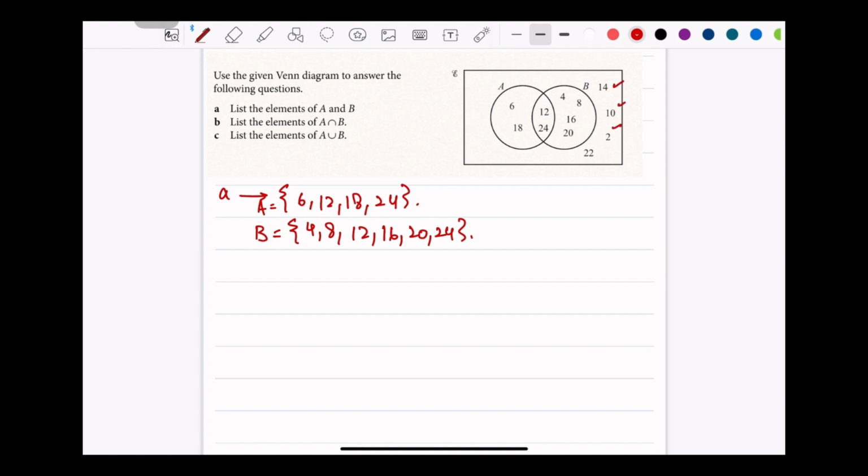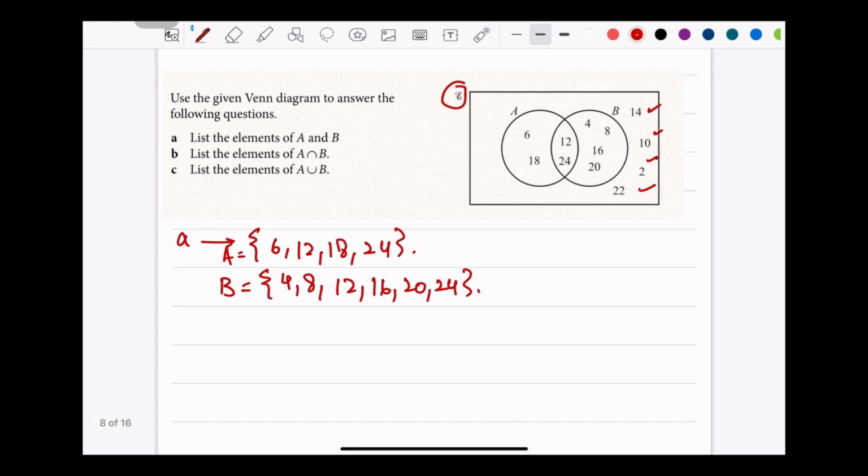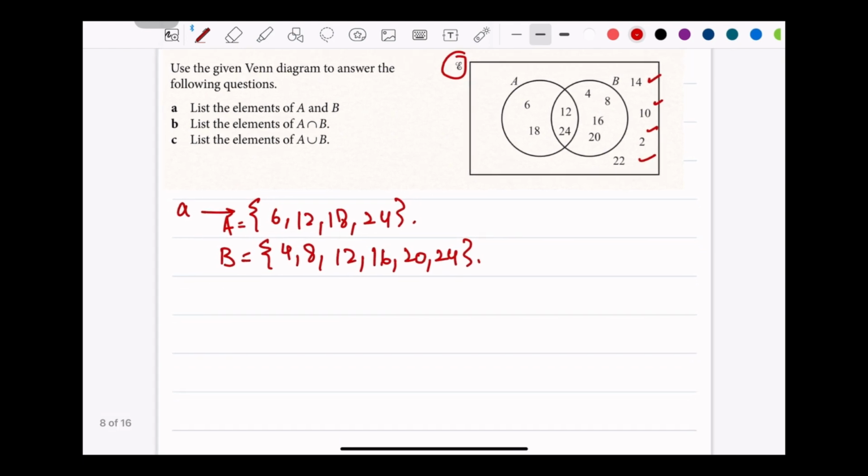These elements are a part of the universal set, as you can see here, but they are not part of set A or set B. For example, in your school, the garden is not a part of class A or class B. That's outside those, but in the premises as well. Now, for part B, if I have to find A intersection B, it means common elements, and I can see clearly here, 12 and 24. That's it.